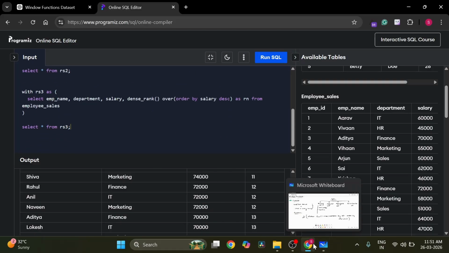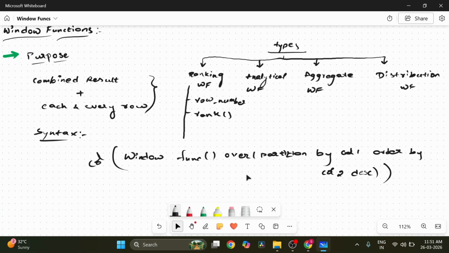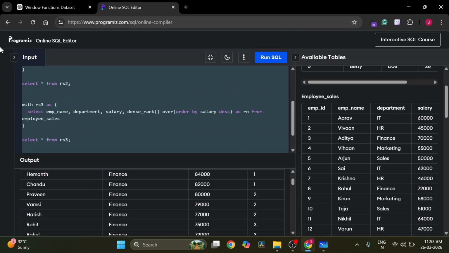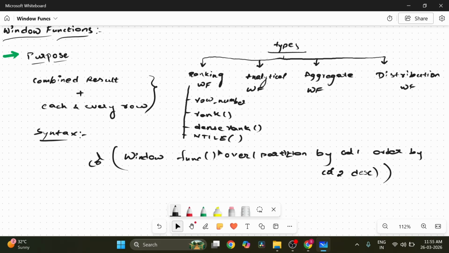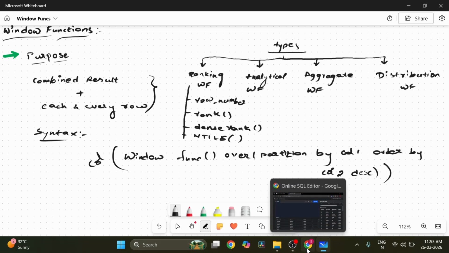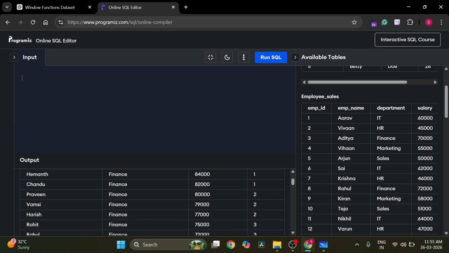So now the fourth one is ntile. So guys, now let's see what this ntile function will do. This ntile is actually used for segmenting the data, meaning dividing the data.